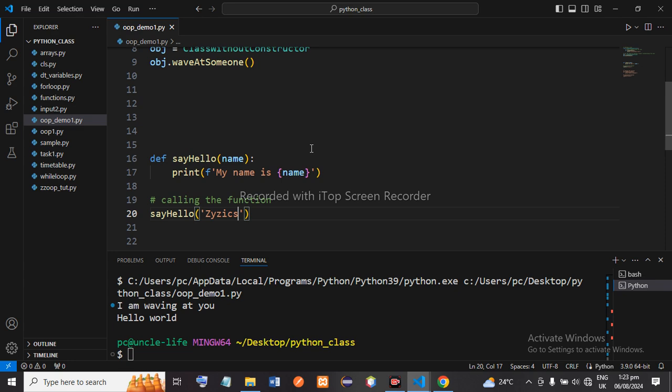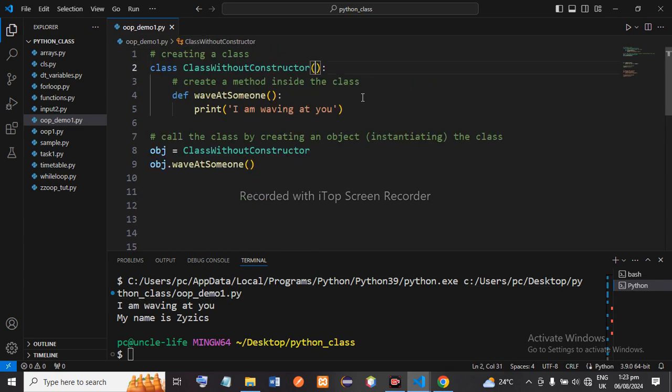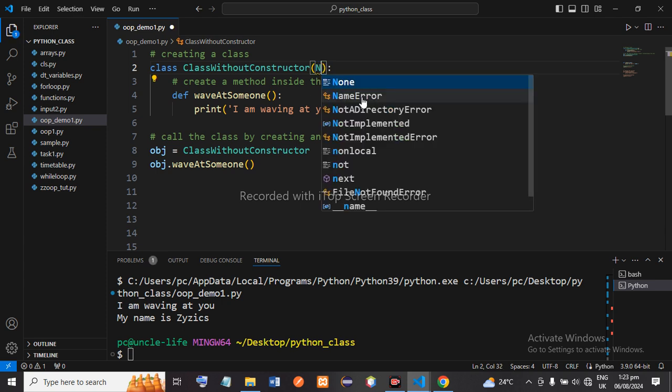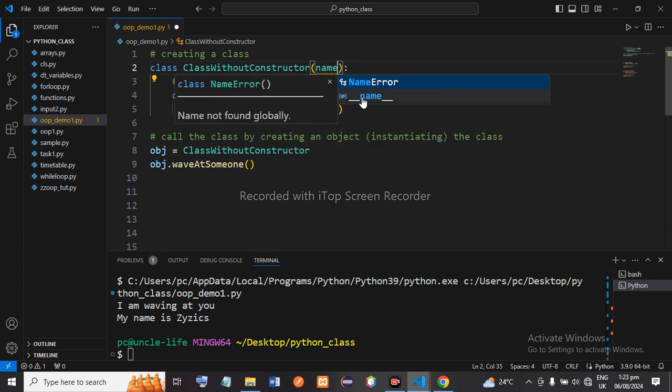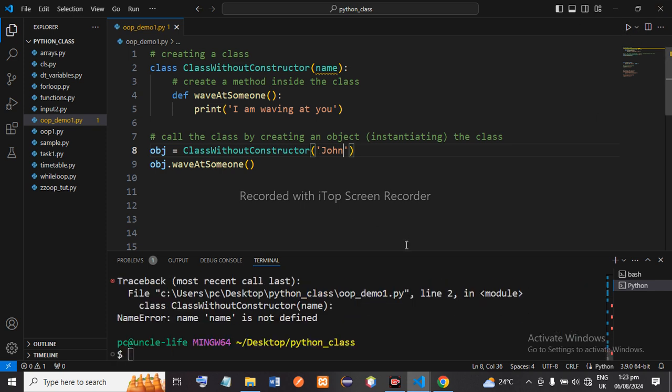This is the way you actually have a parameter, an argument, for methods, which is fine. My name is physics. But you cannot do this directly with the class name here, and trying to call it, you can already see the error. Name is not defined, so it's not proper to do it here. So we remove that, and then we remove this.